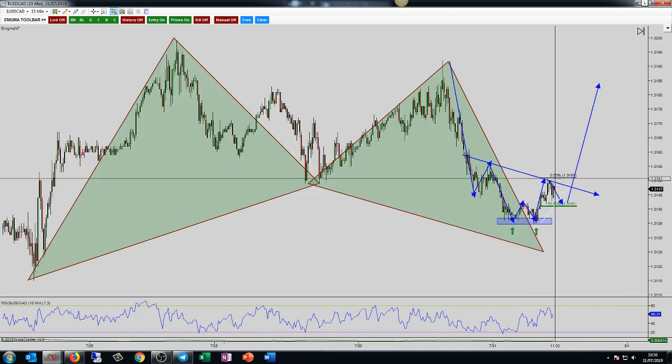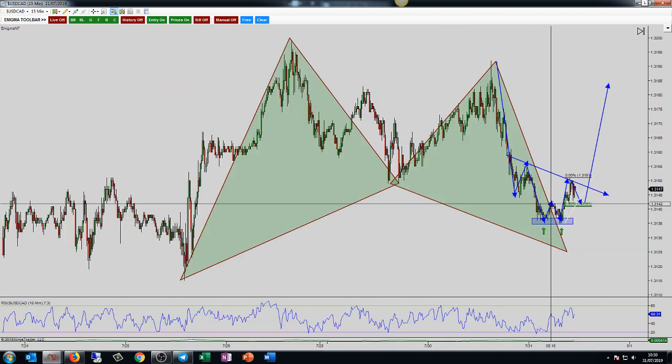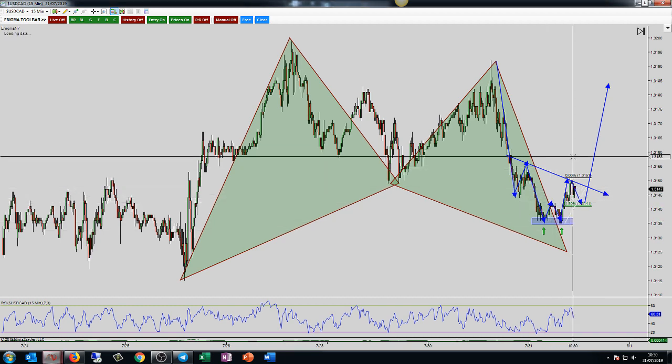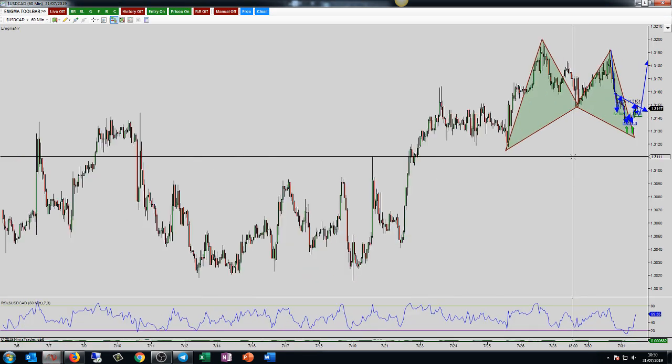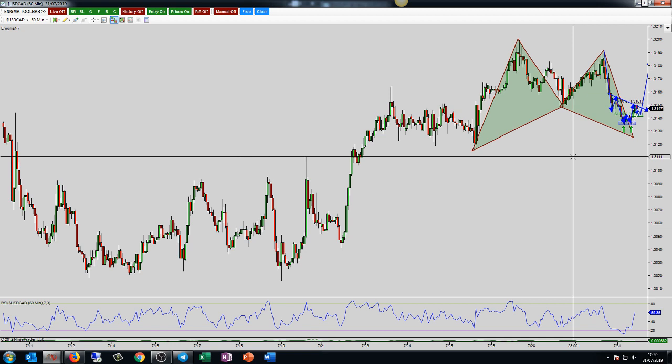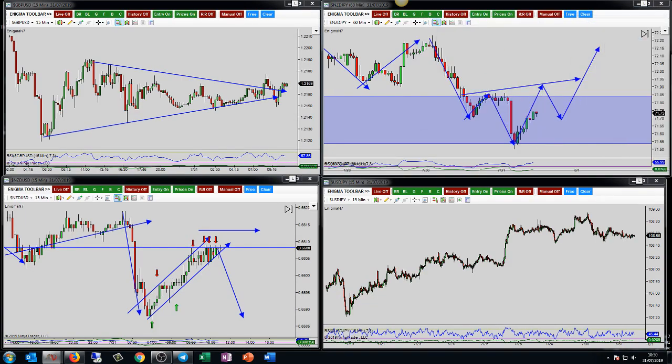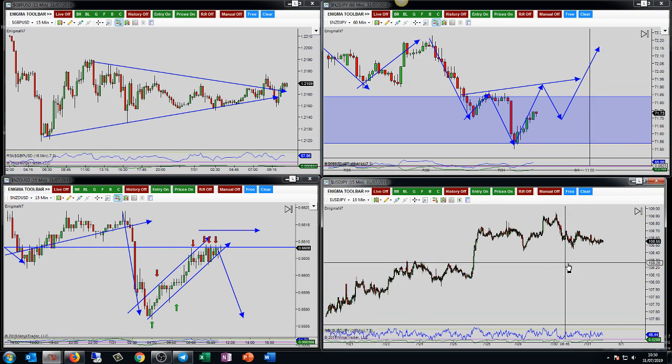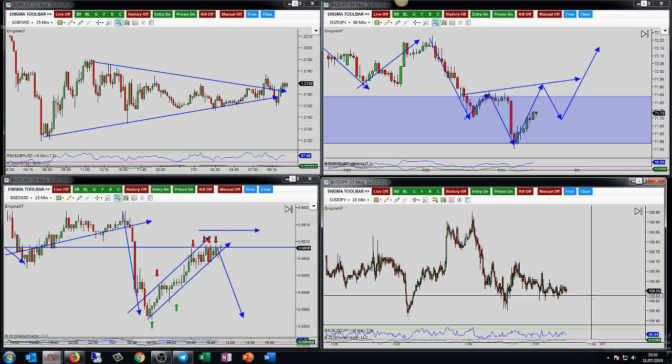For me, there's absolutely no reason to buy this up, and there's no reason to sell it either. So for me, it's just consolidation. Even though we have this confirmed double bottom, higher time frame here, there's just nothing. Nothing. It's just consolidation. Anybody have anything on the dollar CAD? I will move it to the side for the time being. I'll just have a quick scout around. Nothing on the dollar yen.